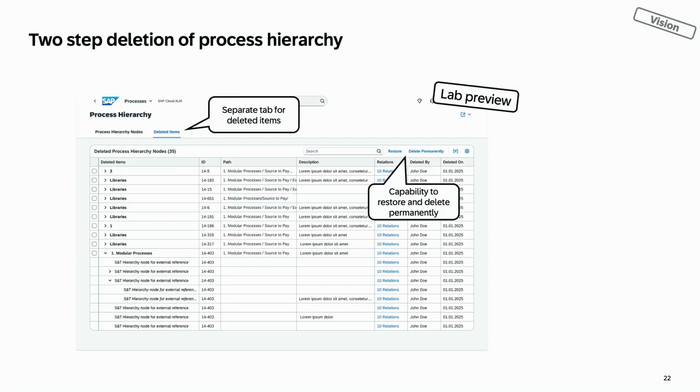Next topic, two-step deletion. We got the feedback that accidental deletion can of course happen, and that this needs to be prevented. So we have an approach within Calm of providing a recycle bin, a two-step approach, where you first put your items to a deleted page and second delete from there. That is what we now first roll out for the process hierarchy, and from there continue to roll it out through other further objects. You know already in the area of authoring, we have a first approach with the archiving and deletion.